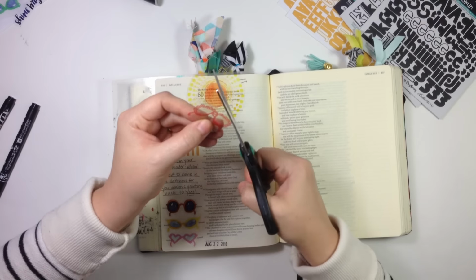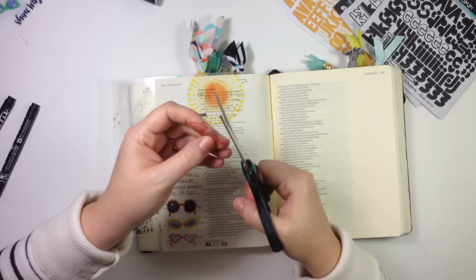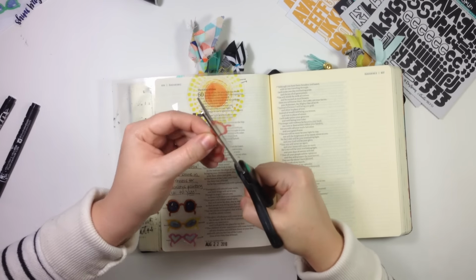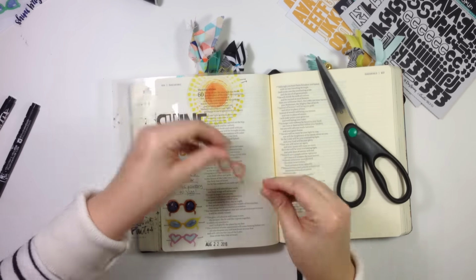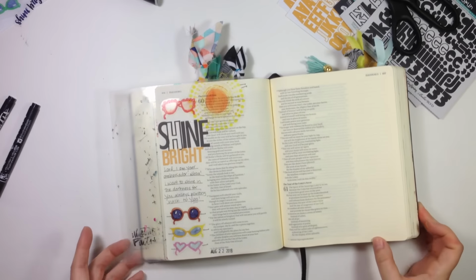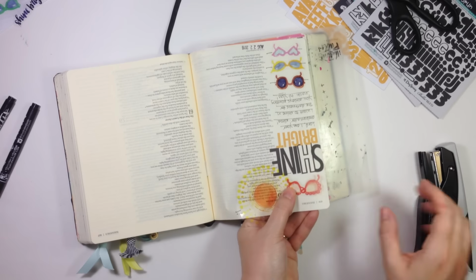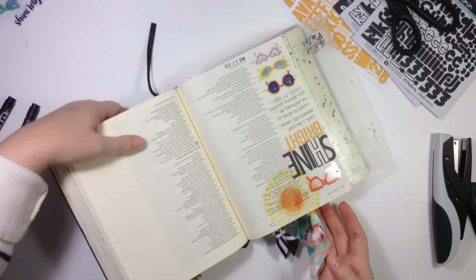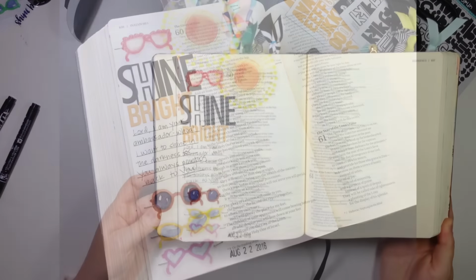And then the space above the title there next to the sun was looking a little empty to me, so I went back to the sunglasses and fussy cut out this pair of red glasses that I thought went well with the color scheme, put them in with the tiny attacher, and then that's pretty much it. So just a quick, simple entry, doesn't take much time, but it has huge importance. And that's it. Here's a look at the finished page.